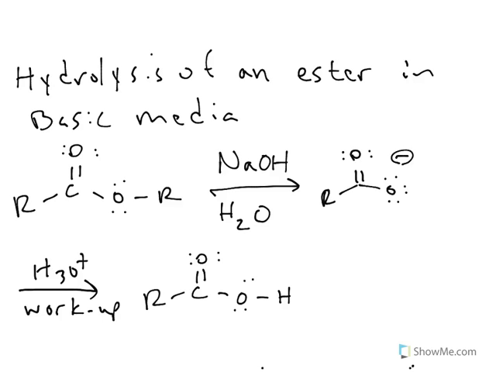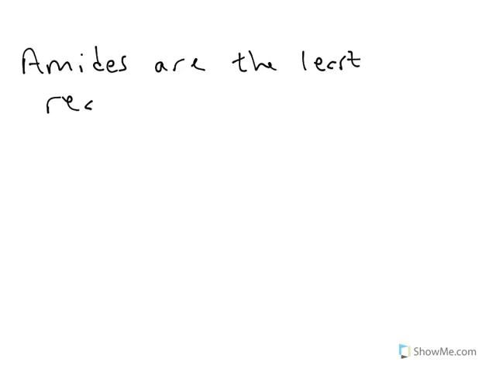All right, so the next set of reactions I want to look at are going to be reactions of the amides. All right. So amides are the least reactive of the carboxylic acid derivatives that contain carbonyls. All right. So one reaction that we do see, however, doesn't necessarily apply to the other ones. All right. It's the dehydration of an amide.